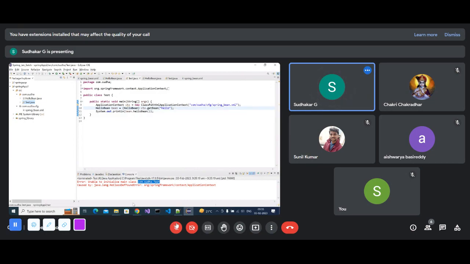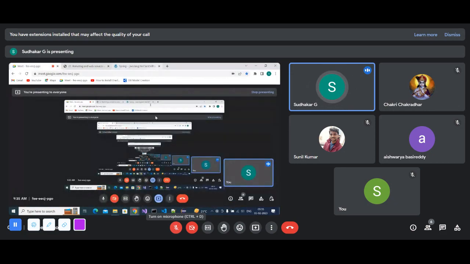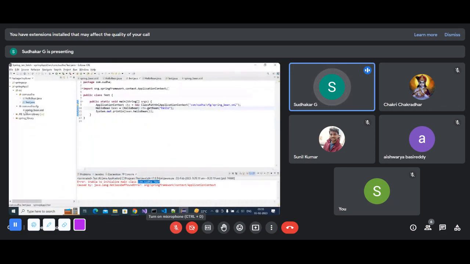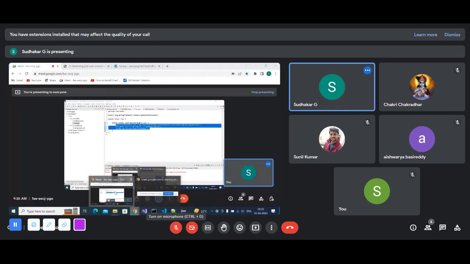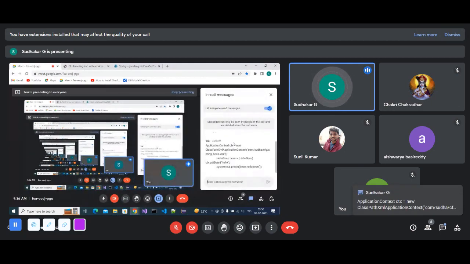Any doubts, guys? I think you don't need this code because this is a very simple example, but if you want, I will give you these lines. Please try this example, guys, and let me know tomorrow.